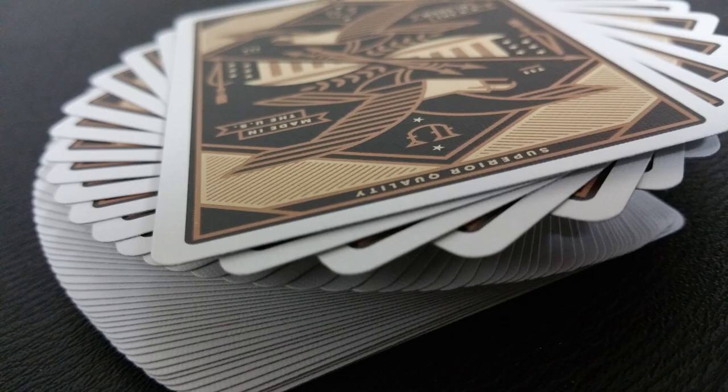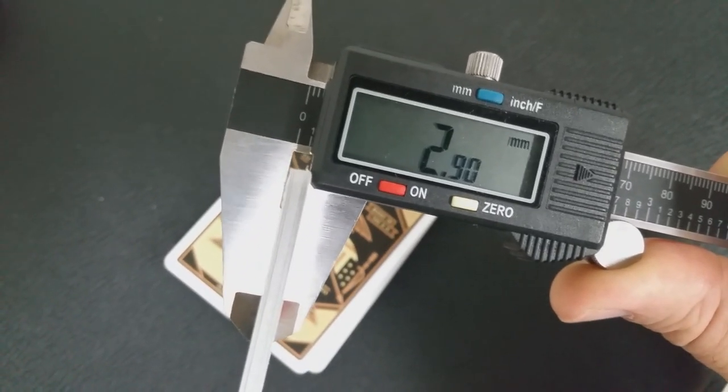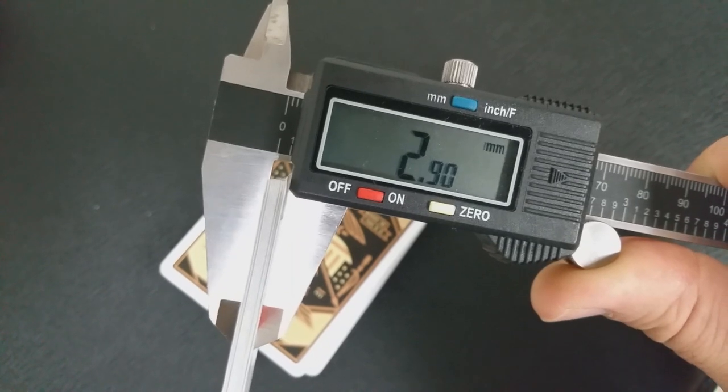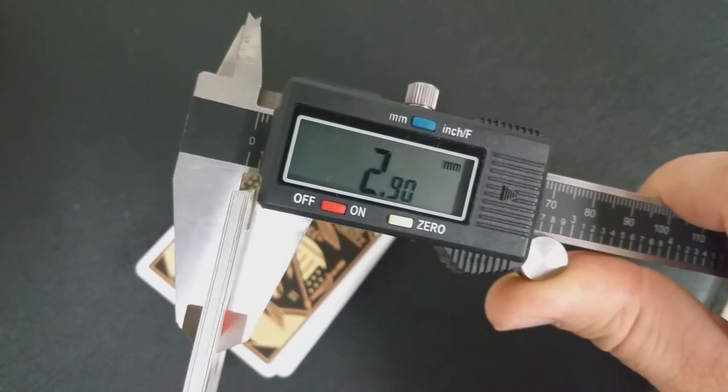A lot of people always ask how these cards feel and how they handle. The best thing I can do is measure them with a caliper and then use that measurement and base it off of other decks that you may have held or handled, so you can tell if this is the deck you like. When I put this into a caliper using 10 cards as my standard, it comes to 2.90. 2.90 is a thick casino grade stock. USPCC right now, when they print, their casino grade starts at about 280 — they've made a lot of their cards thinner, so 280 is roughly where casino grade starts now. It used to be 3.0, but it's gone down a little bit. So this is 2.90, a little thicker on the thicker side — the same thickness as the Artifice decks, the Grinders decks, or maybe even the Denim decks from Dan and Dave.